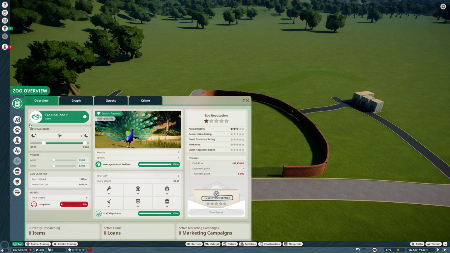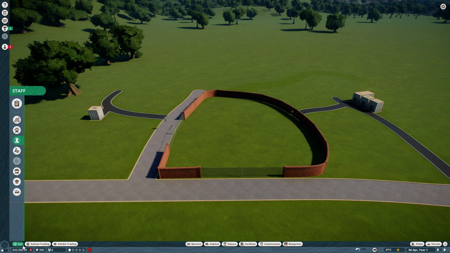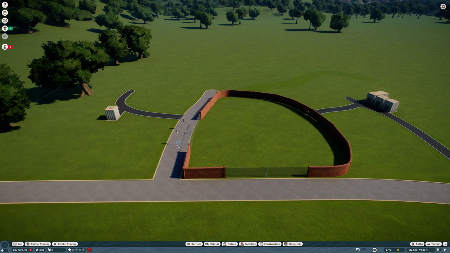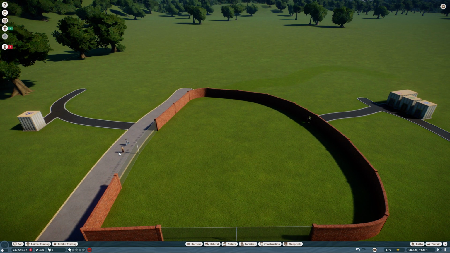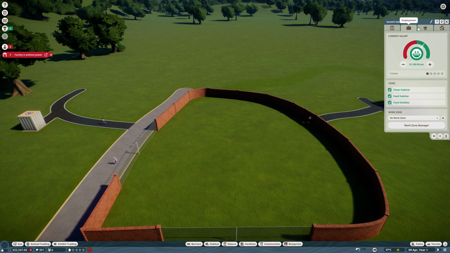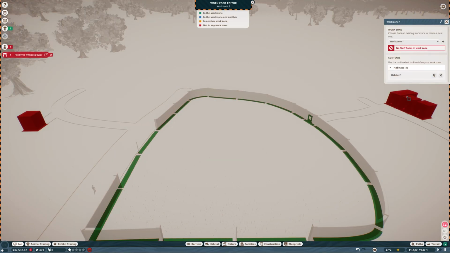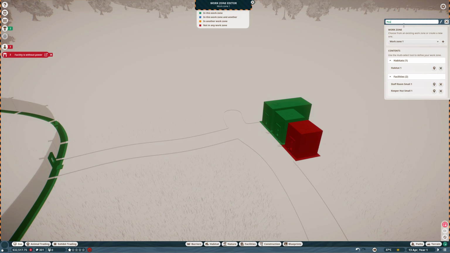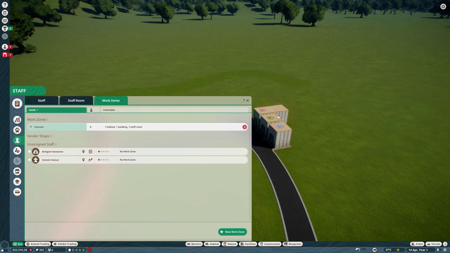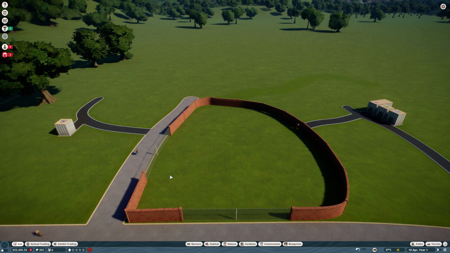I'm forgetting one thing here. Staff. One keeper and one veterinarian. Cool. So you need a work zone. So, new work zone. This. And please tell me you're the feeder, yes. So, peacock, you take that. You'll get there eventually.